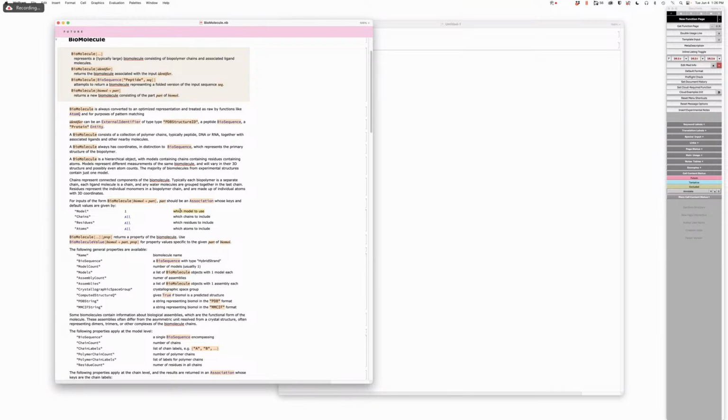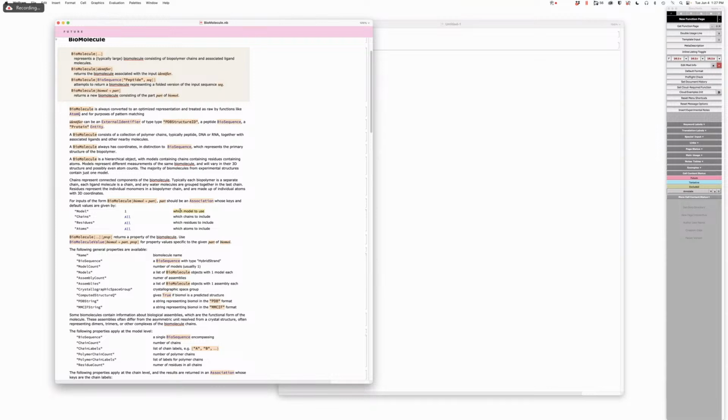Now, is there a way of resolving that from the external identifier, so you don't carry around all the 7 other structures that you don't care about? Or are you always referring back to the whole ball of wax and then subcasing it for the thing you care about? Well, the last usage line, biomolecule of biomol goes to part, does just that. It sheds everything else. Let me understand. So the thing it returns is a biomolecule that doesn't have the other structures in it. Is that correct? Yes. Okay. All right. Fine.